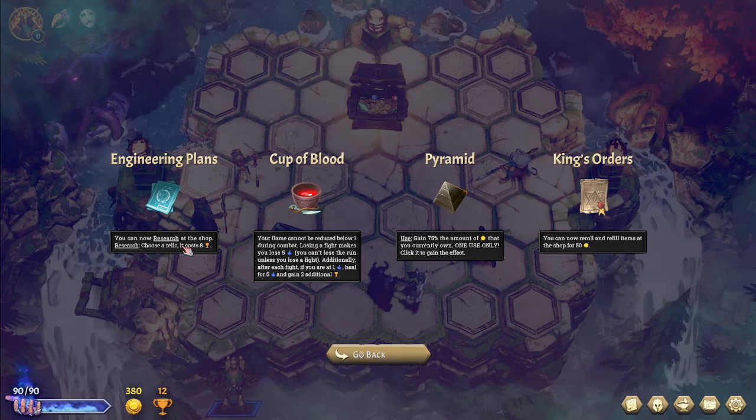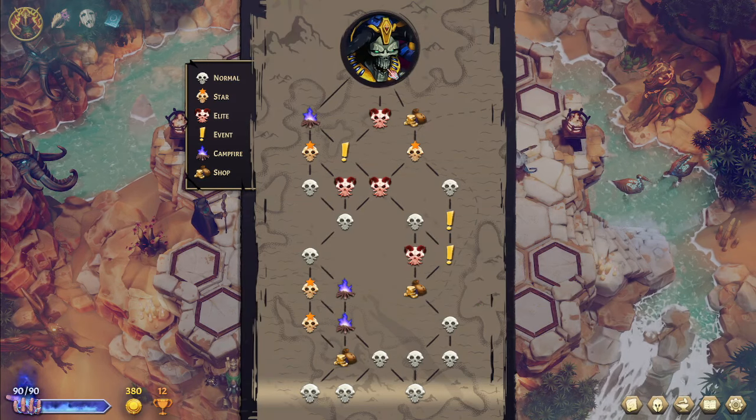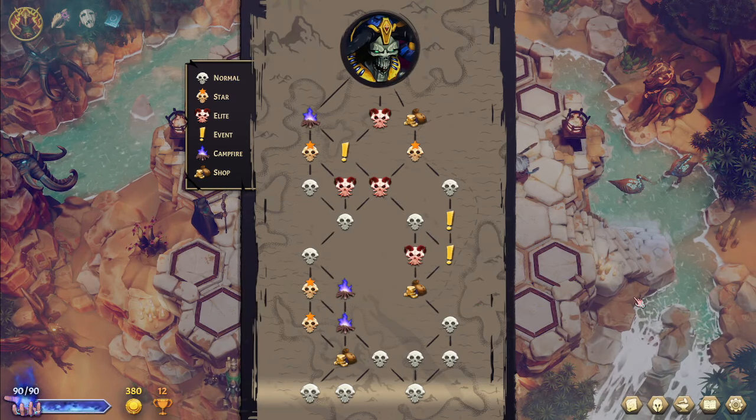I don't think we'll be able to continue much further. I think that's kind of the end of the prologue. No, we get to go to Act 2. All right, awesome. Cool, and we get to fight the Pharaoh. We'll do that in our next episode.